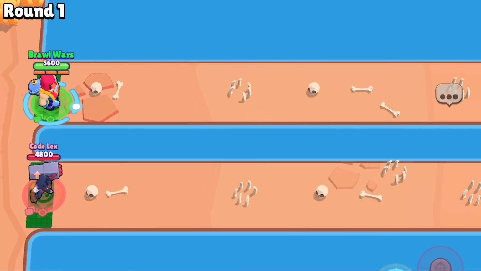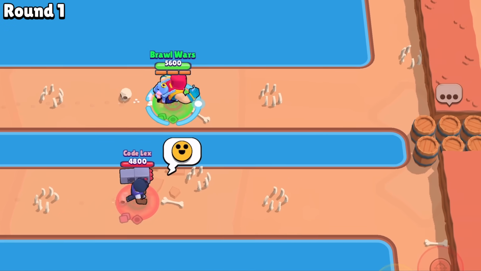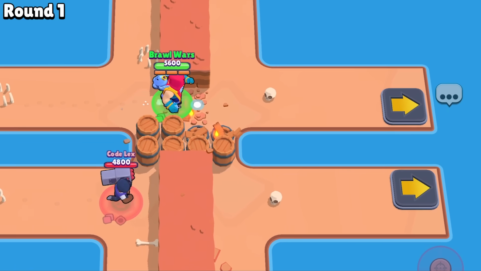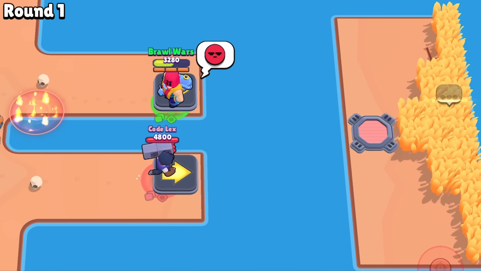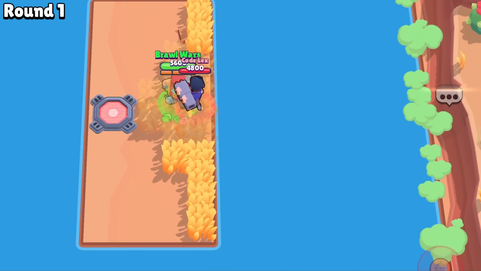As we move to round 1, we see the same map as well as last year's champion Brock looking to continue his dominance, but Grom's star power gives him the extra speed at the start, coupled again with another perfect big bomb to break 2 walls. And last year's champion loses in the very first round.